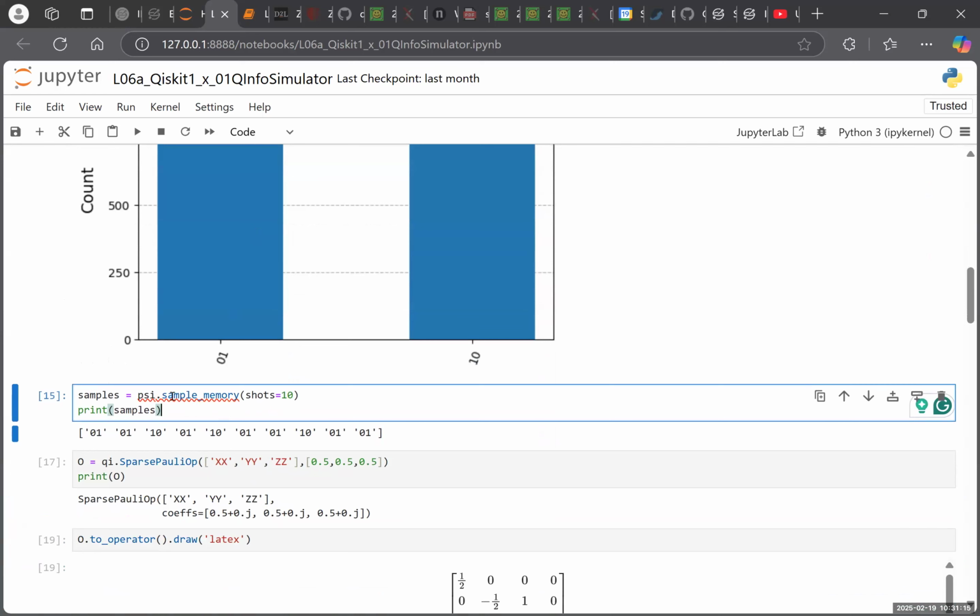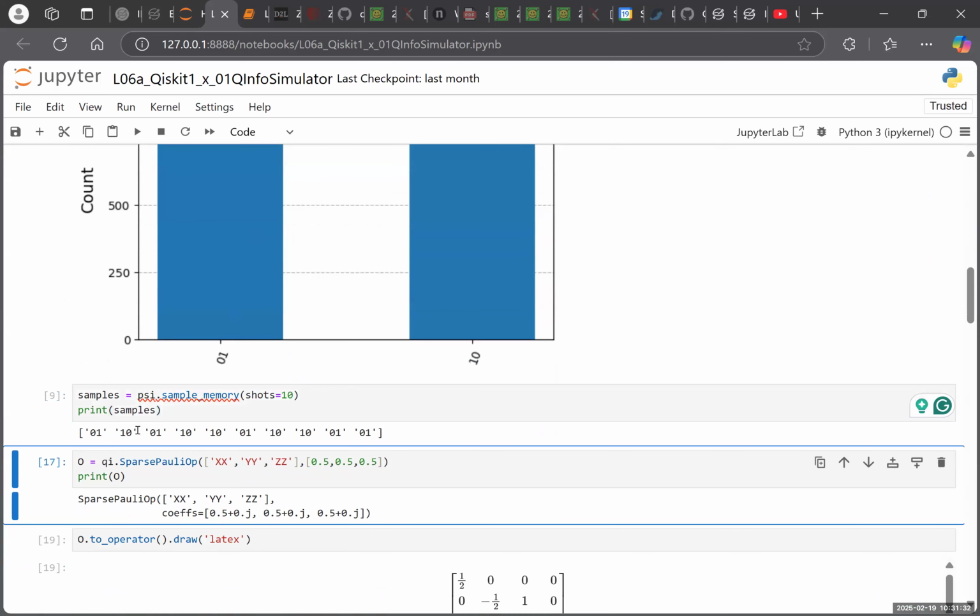And here, the state's sample memory with shots number 10 preserves the sequence. Let's see, if I print this, it may be different. The first time I get 0, 1, second 1, 0, etc. It just keeps the history of the simulation. If you were doing an experiment, this is what you would record in your lab book.